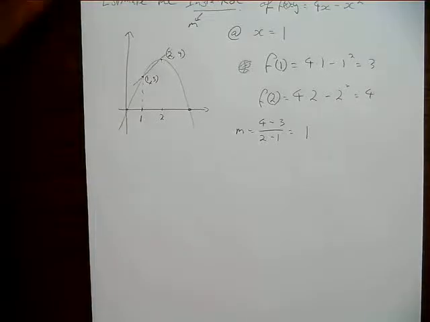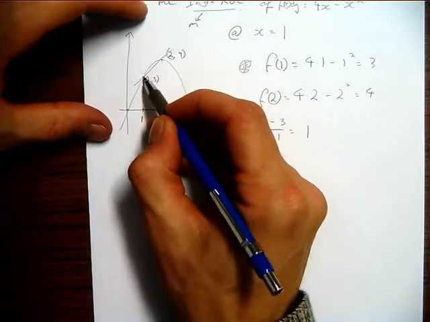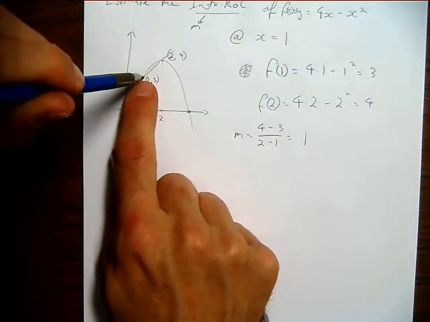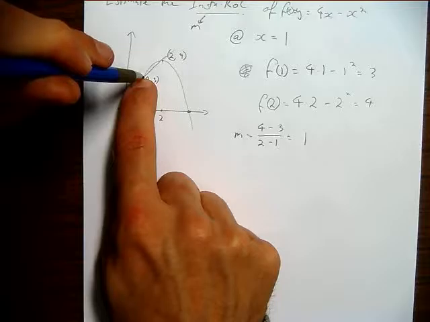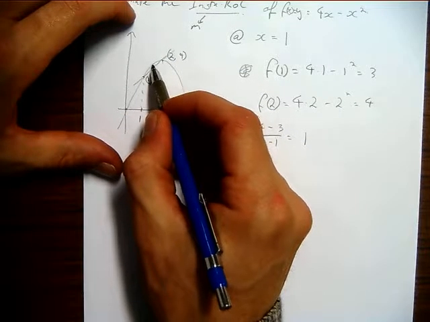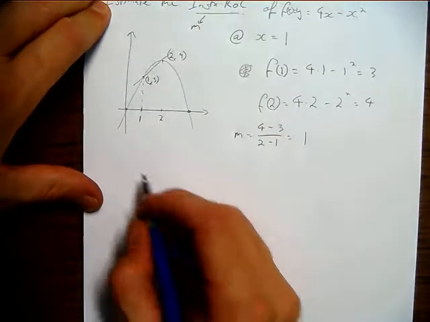Okay, so how could we improve this? We could move this dot here. This dot is fixed. That's the point where I want to know the rate of change. I could improve my line here by moving this other point a bit closer, couldn't I? Okay, so let's do a redraw.